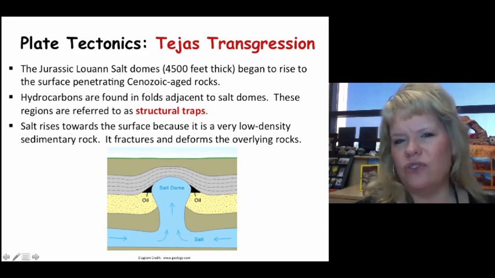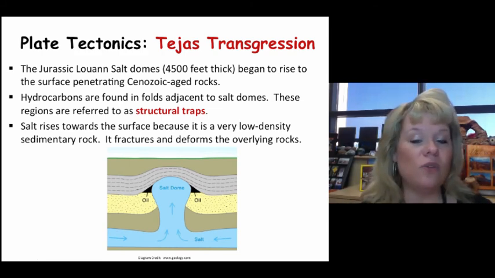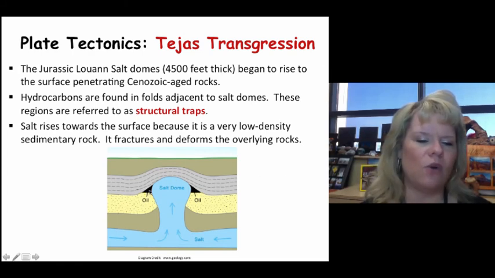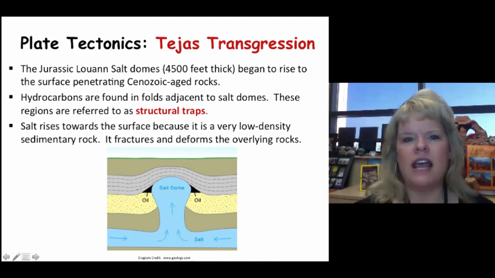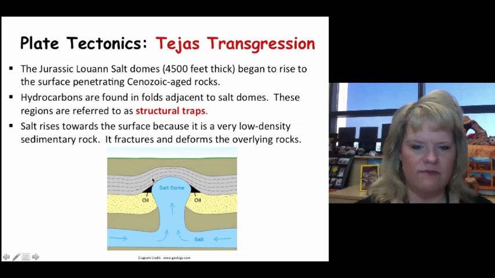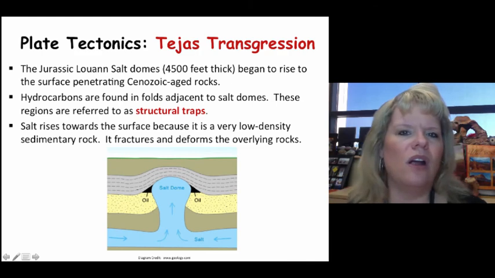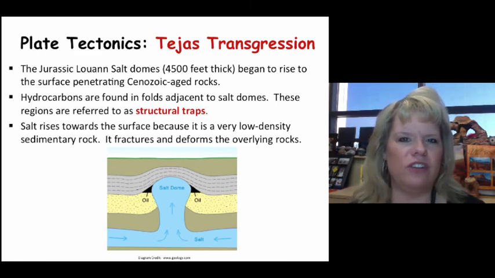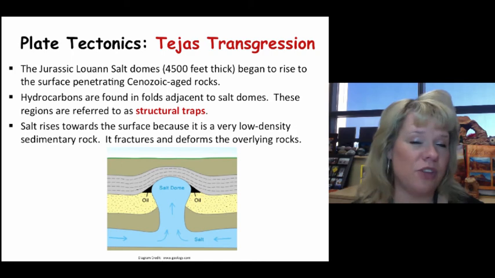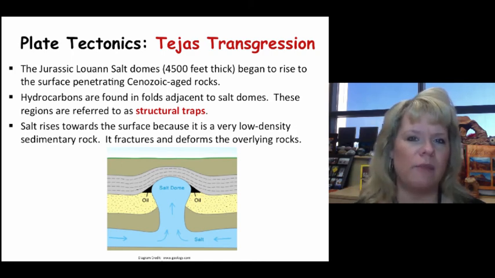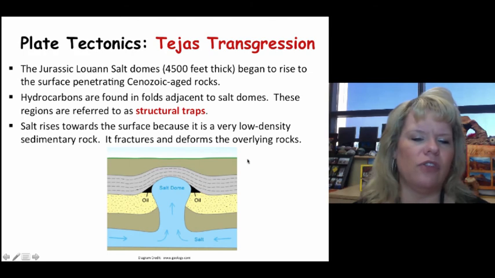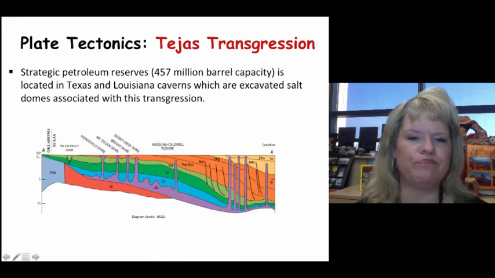And when it does, it fractures and deforms the rock above it, creating fault zones. Those fault zones are important because as the salt dome squishes up, you're going to get oil and gas from these layers, for example, trapped in these things called structural traps. And this is an anticline feature right here, since from physical you'll remember that. And so we look for these salt domes because they're characteristic of also allowing the oil and gas from younger rock layers to start working their way up through fault zones. Hopefully we don't lose it all at the surface. We can drill down, excavate it, and get it out with minimal effort.